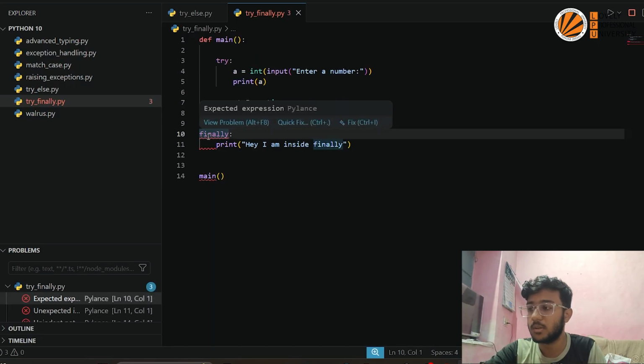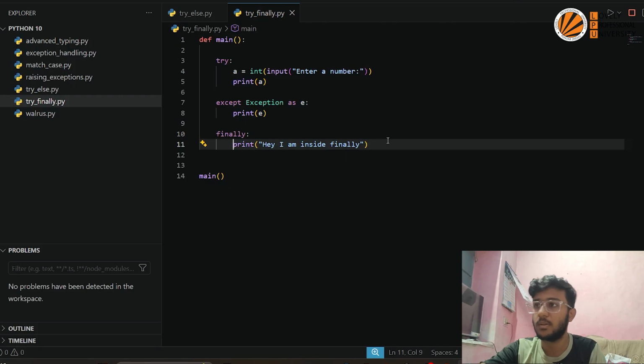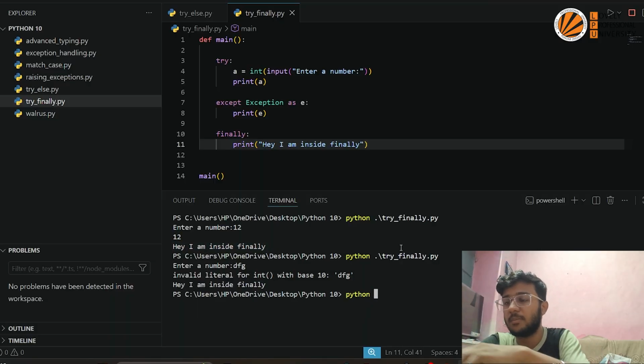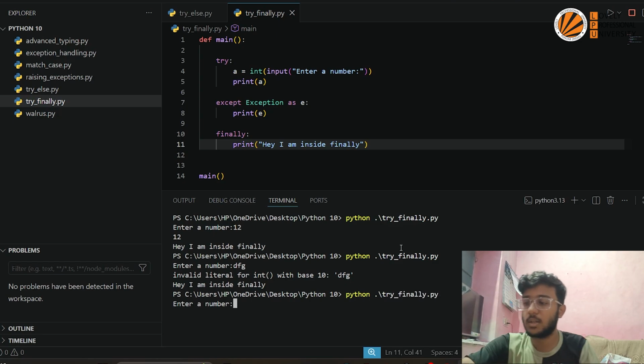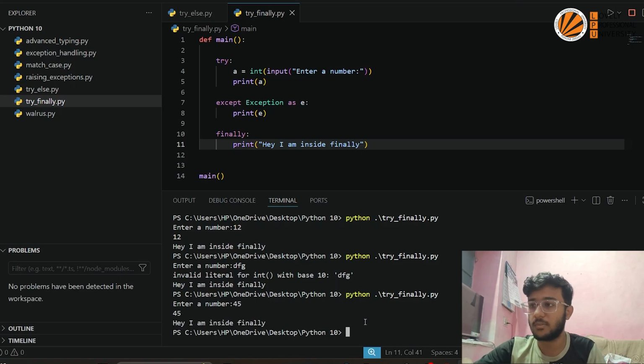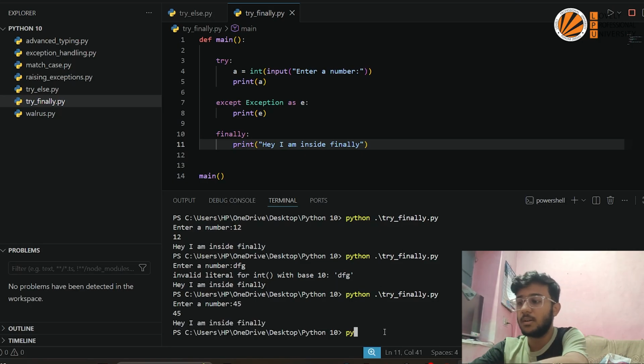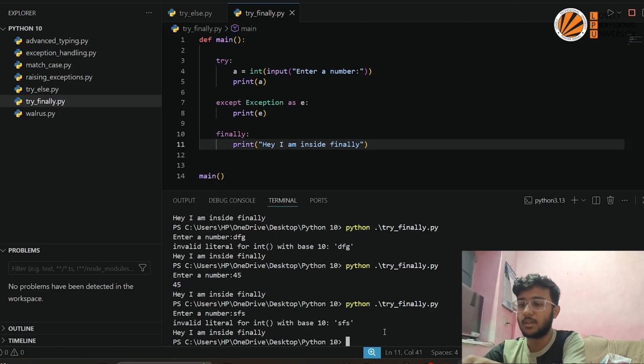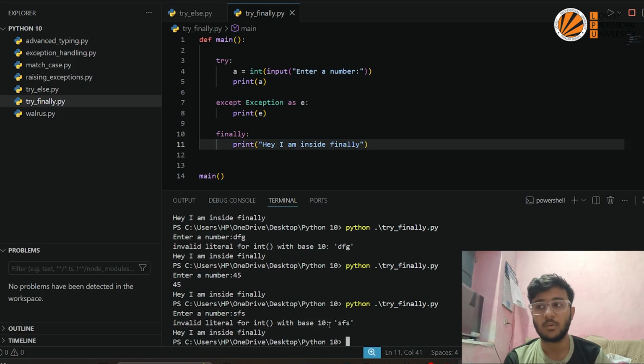So I firstly need to indent them all. And now I will run this code, and try to give it suppose try finally, and then I will enter a number 45. So now it is running, but here if I give this, as you can see, the function also is running.